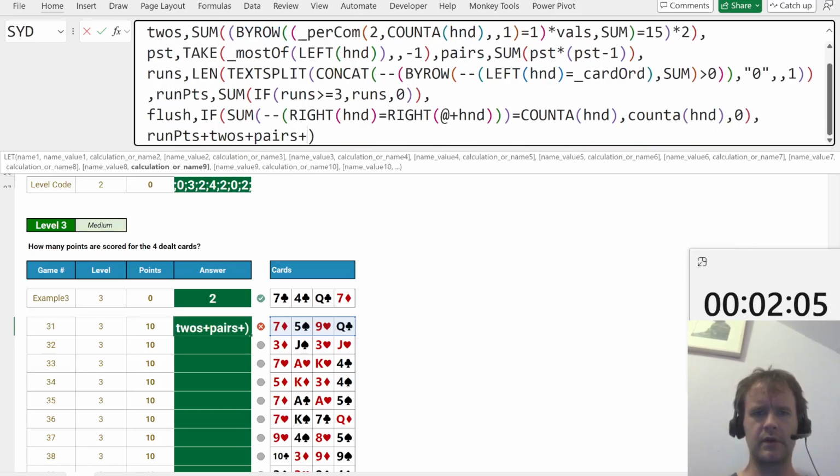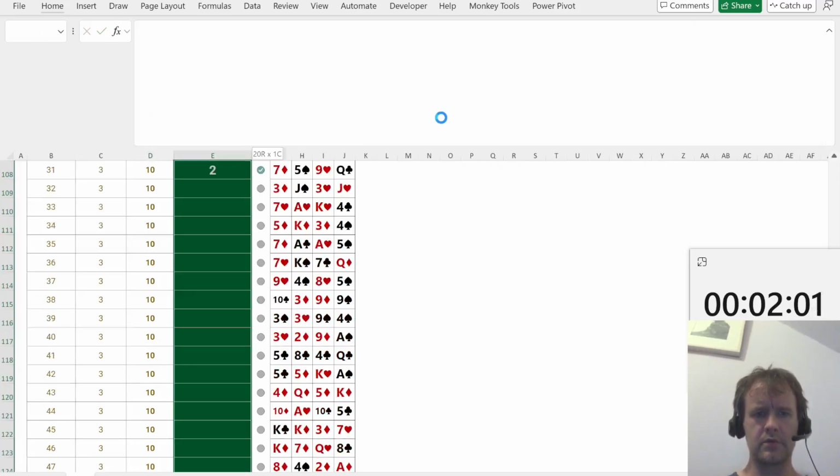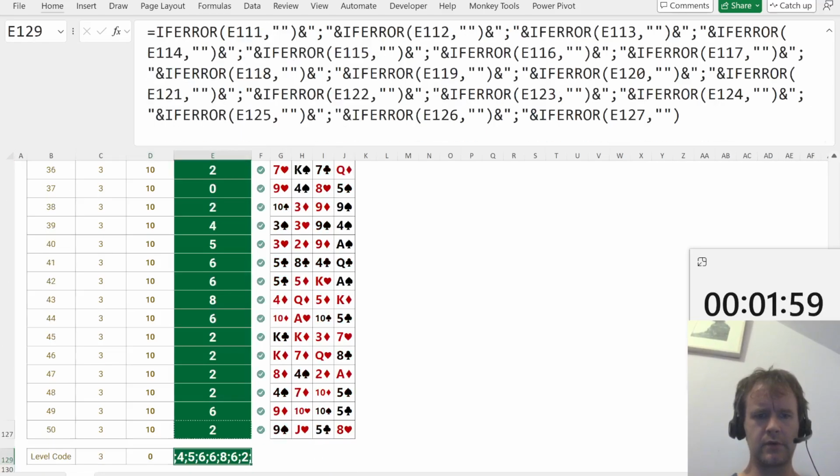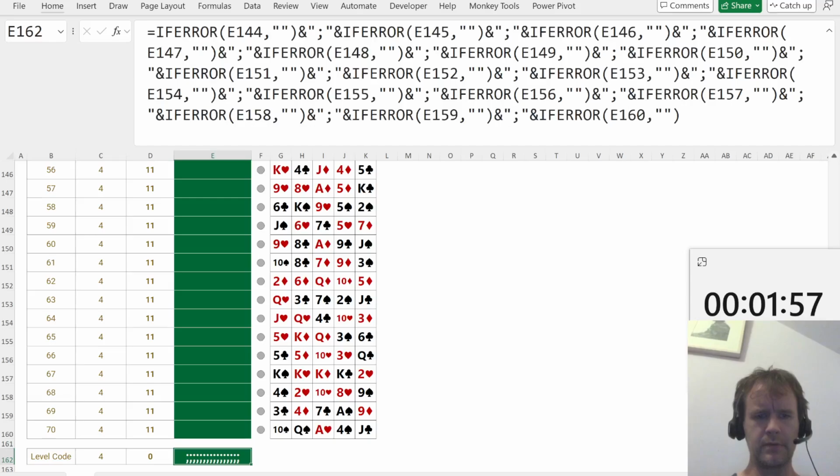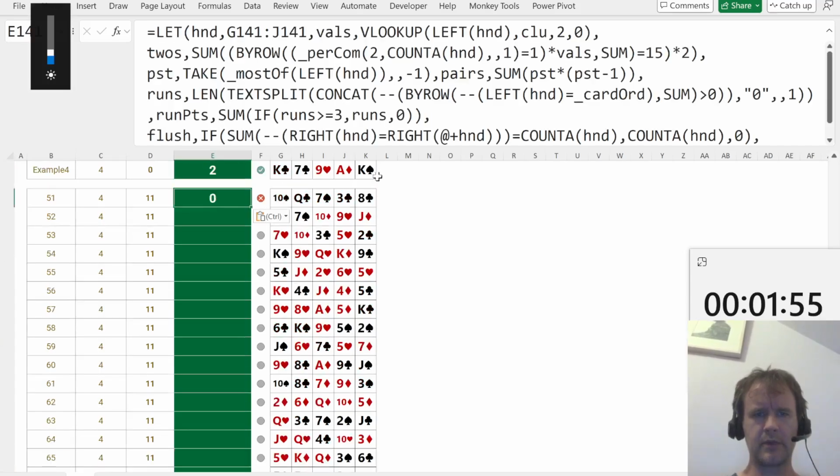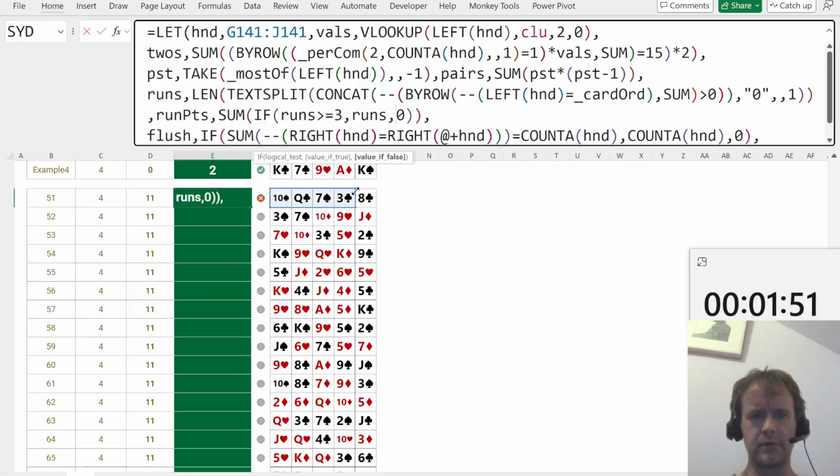And then we need to add plus flush. Okay, that's good. And then we come down here and we expand the hand to here.